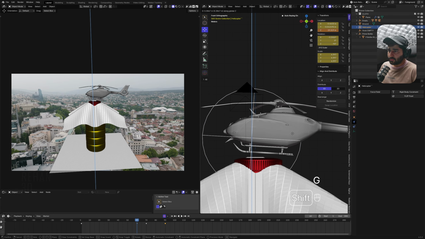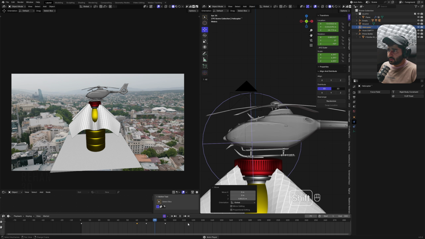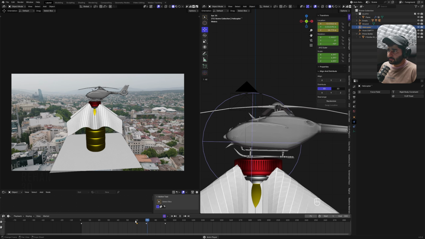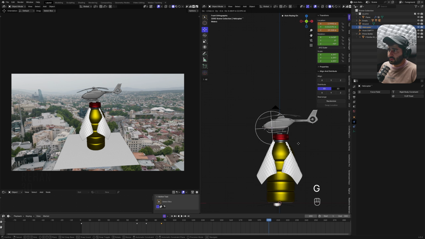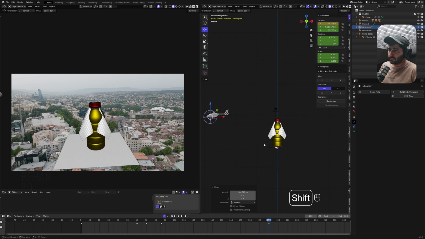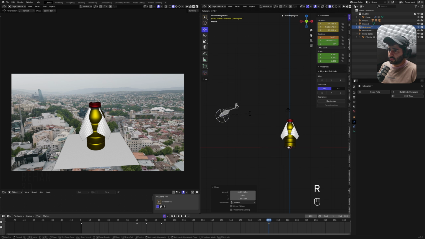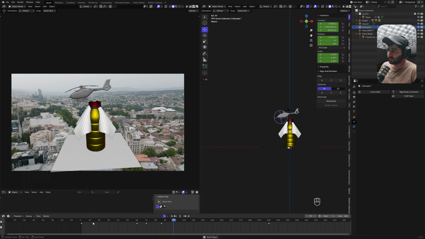So you can just move it up here, and from this position go to around 200 and move it here like this. Okay, or you can make it like this. So let's play and check our animation.